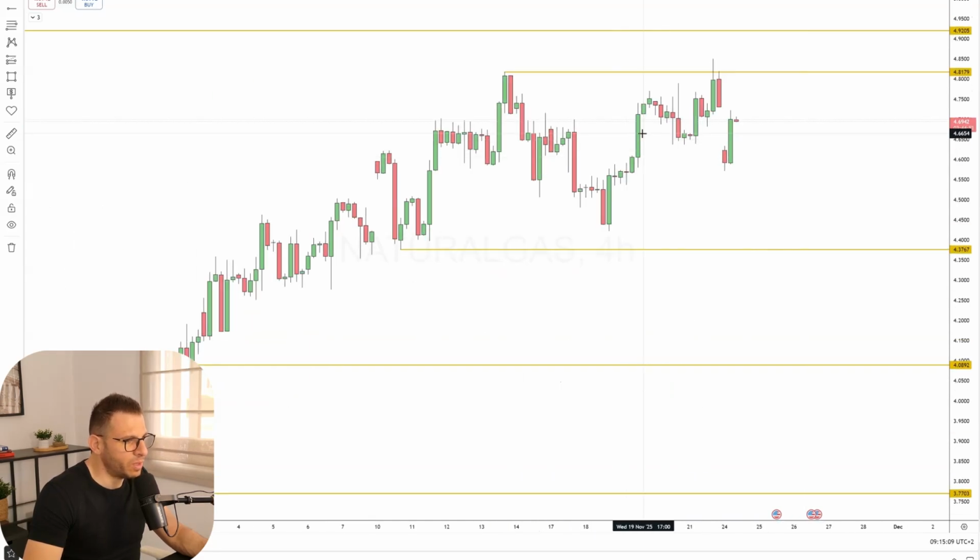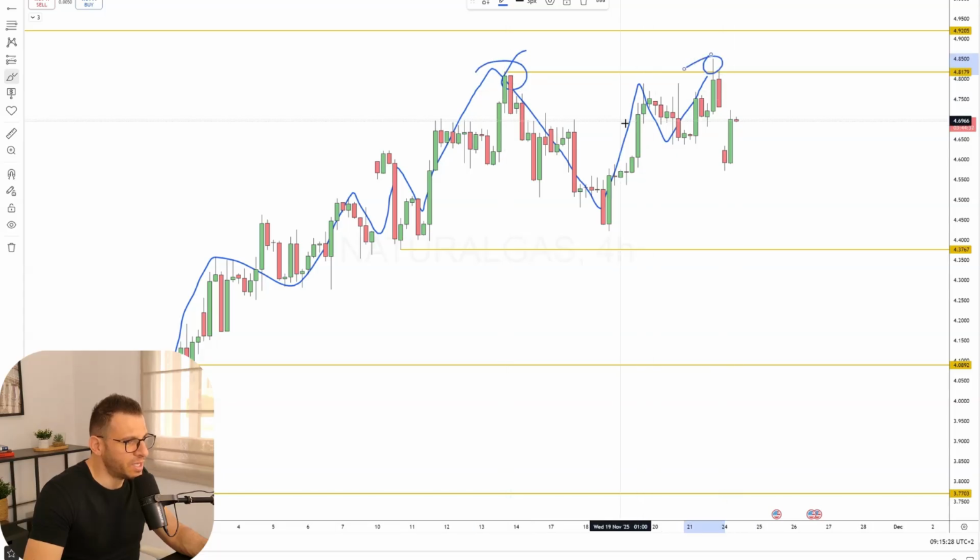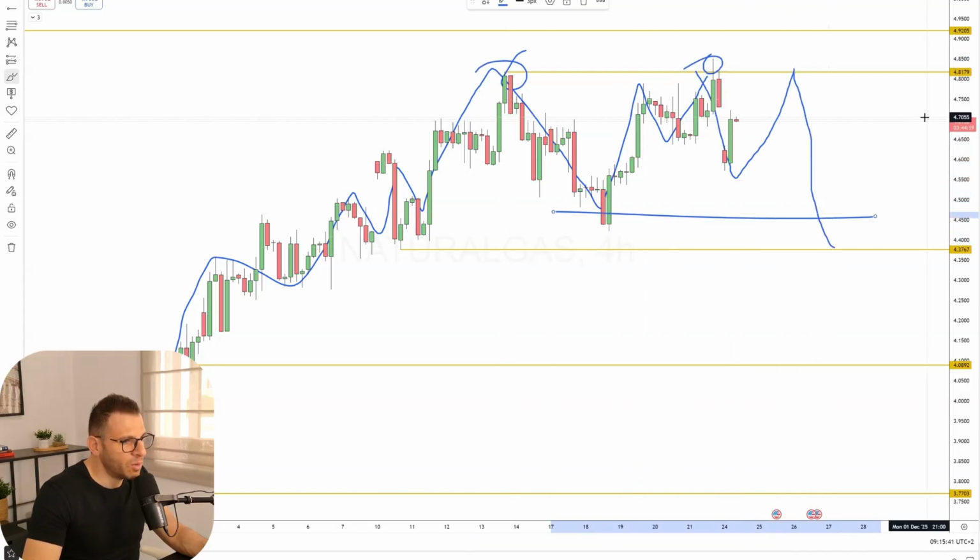And gas on the 4-hour time frame, the market really didn't move anywhere either above or below the previous week's resistance and support respectively. So the market moves sideways. Maybe we will see a distribution phase here. After the market makes higher highs and higher lows, the price stalls at resistance and it will continue with the distribution phase. That means the price will break to the downside for a new downtrend to begin.